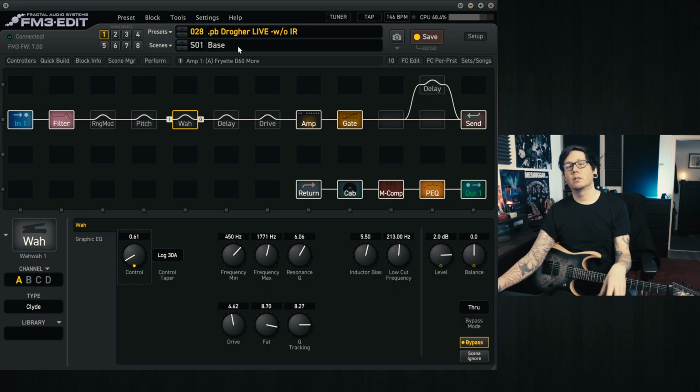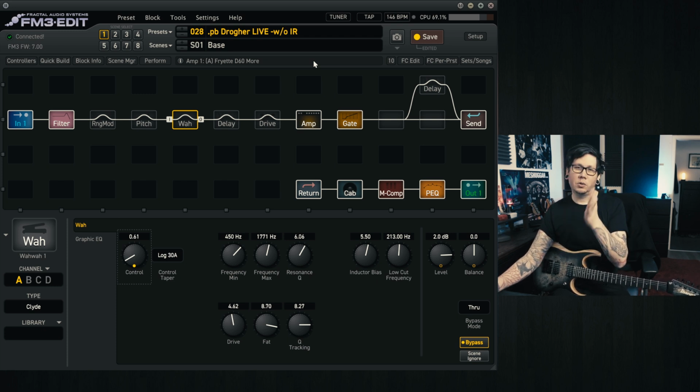We don't have many parts in the set where I need a clean tone, but I think we have two or three tracks where there's a short clean section, and at least two where I really use this scene, which is quite useful. As we're on the FM3, I've set it up so that it's a gapless change, if that makes sense.